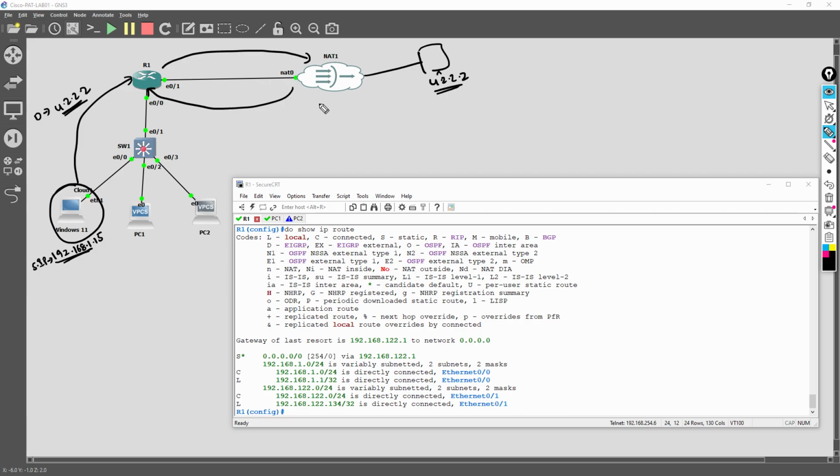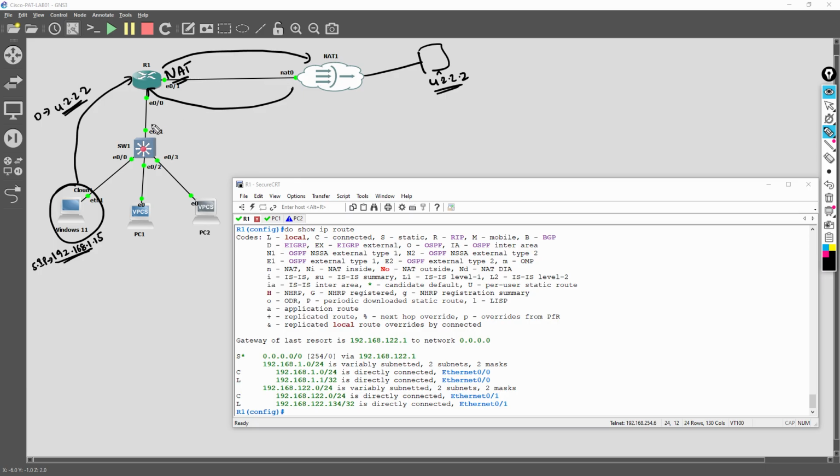You get my point? That's why whenever you are going to send any information to the internet, you always do NAT, then send it to the service provider. Then the service provider knows how to reach you back. You get my point, guys? That's why whenever you are going to access the internet, we talk to our ISP. Then the ISP provides you internet services, which means any traffic going to the internet, they know how to send it back to you. That's very, very important, guys.